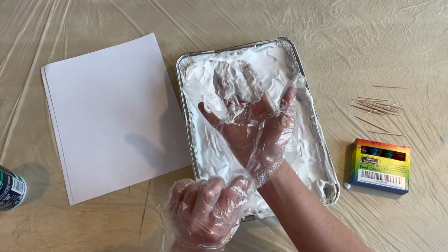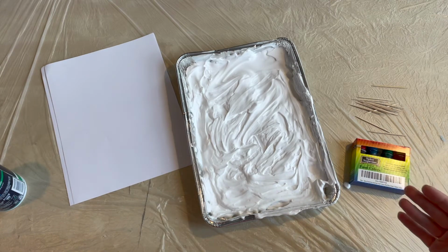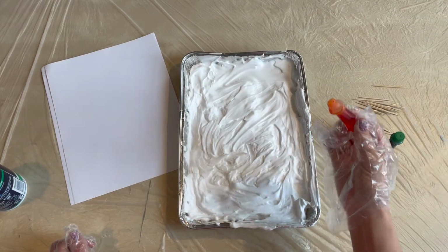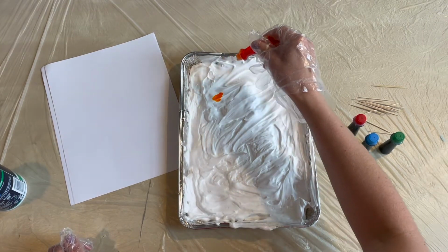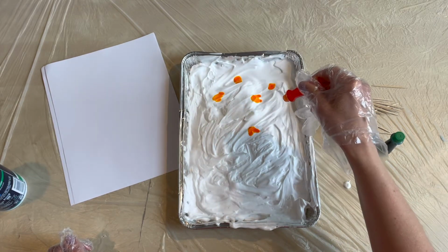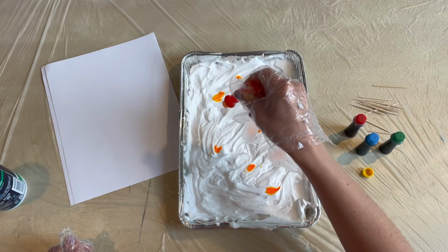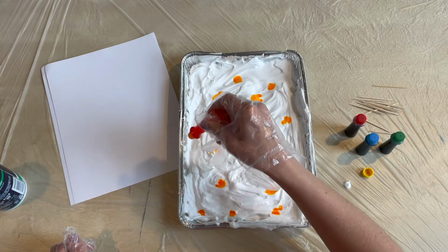So I'm going to take off that one glove and put it to the side or in the trash. To get started with the food coloring, try just a few drops. You don't have to put too much. You can always add more. And I like to start with only 2 colors and see how they mix and see what other colors they make. And I can always add in another color.